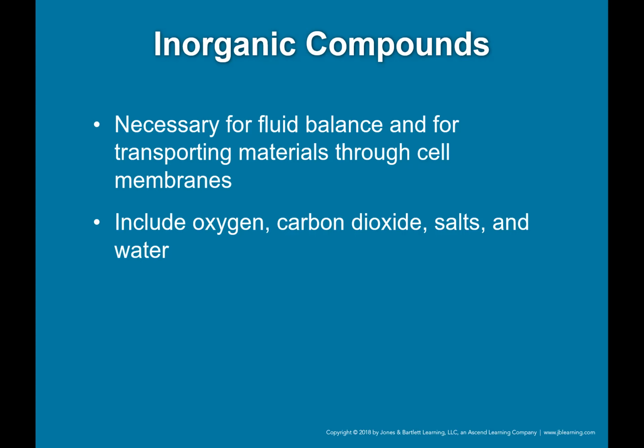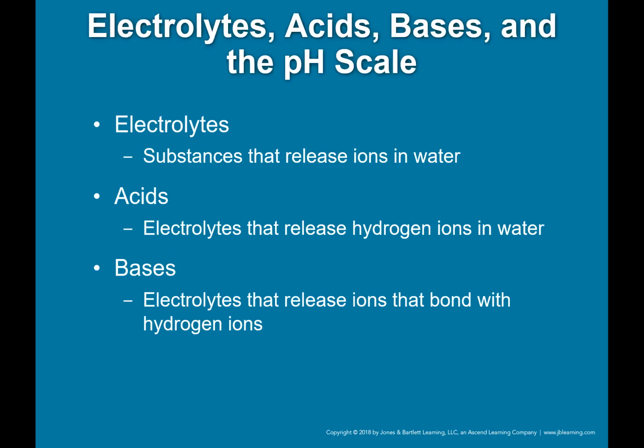But oxygen, carbon dioxide, salts, and water are technically considered inorganic compounds. Now, our body functions off salt a lot. We have something inside of our body called the sodium-potassium pump. And the sodium-potassium pump is really responsible for a lot of cardiac activity. It's what makes an electrical impulse. Electrolytes. So what are some common electrolytes that we could see inside the body? Somebody just give me a couple of them.